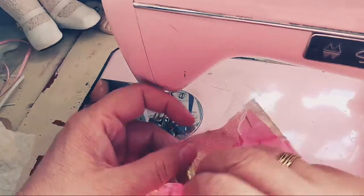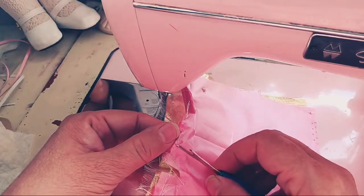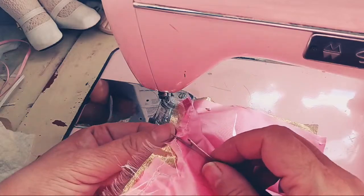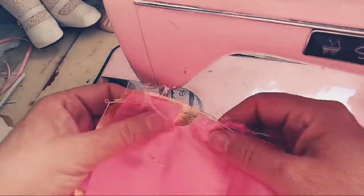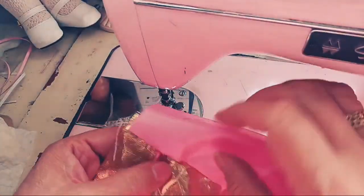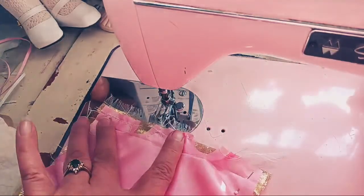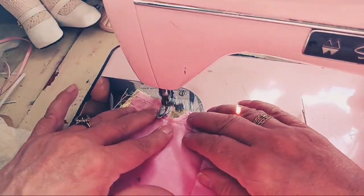So I am going to undo the strap right here. And the reason why is because it was just slightly shorter, and that means that it's tighter. And when it's tighter, it's right on the area. So what I just did is I undid the strap, and I'm just going to sew. I'm not going to have a care in the world because I'm going to keep this away, and I'm just going to follow this right here. And when I'm done, I'm going to put the strap right there. So this is another way of doing it, which is easier.